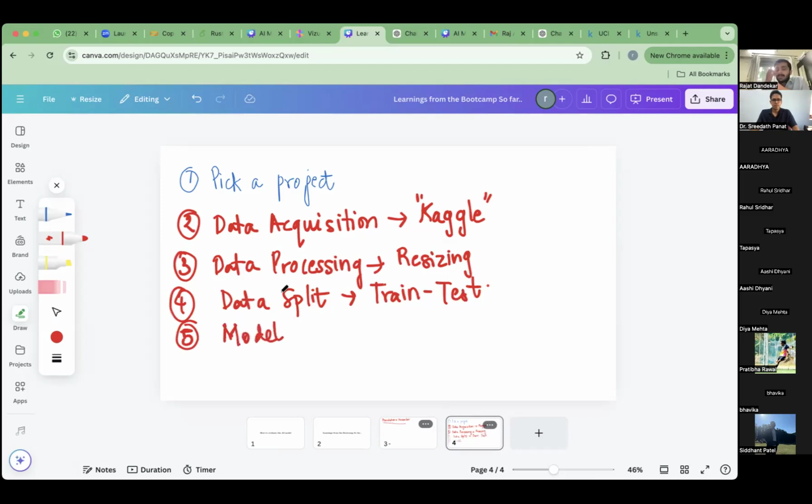Now, this is a step in which we don't expect you to have detailed knowledge of, let's say, what is a CNN, etc. You can simply use the code block that we have used in this project, or you can get the code block from ChatGPT as well. What we want you to do is that we want you to fine tune the hyperparameters till the accuracy is maximized, till maximum accuracy.